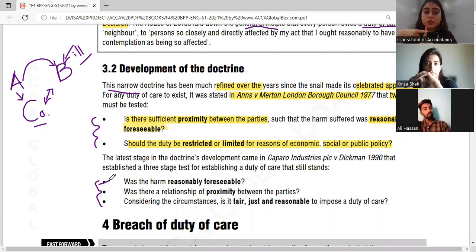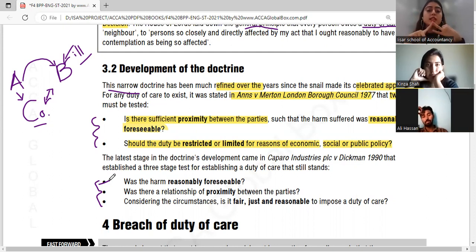Of course, they knew it. If they are not careful while manufacturing anything, especially anything consumed by the consumer, like for eating, drinking, or maybe spraying purposes, and they know that there is some fault in the product or there can be some fault in the product, it is reasonably foreseeable what kind of losses or consequences it can come up with, right?